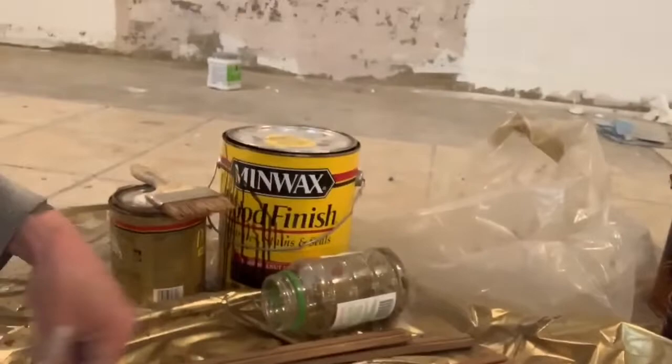So I flipped it over and put a little bit of dark walnut stain on it with small brush strokes to give it that natural wood look. Then I used a poly and golden oak mix and coated the top to seal it. Now I'm going to nail it up to the top of the beams to make it look a little fancier. That's what it looks like — that's the before.